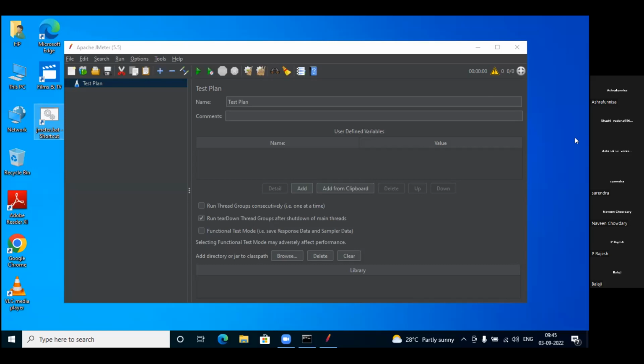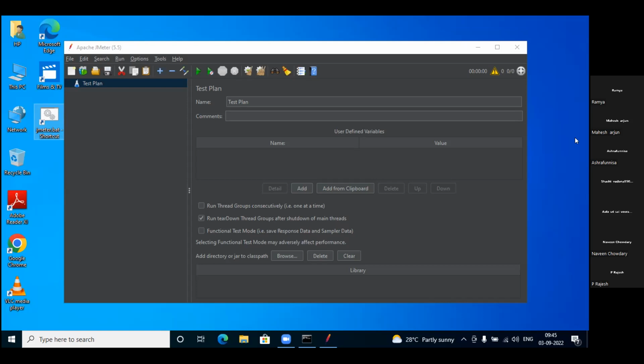But most companies are looking for LoadRunner and JMeter nowadays, because those LoadRunner projects are migrating to JMeter. If it is a web application and can be done using JMeter, as JMeter is an open source tool, most LoadRunner projects are migrating to JMeter to save license cost, because LoadRunner is a very costly tool. So JMeter has become mandatory for performance test profiles.